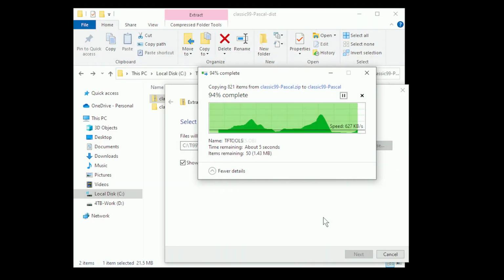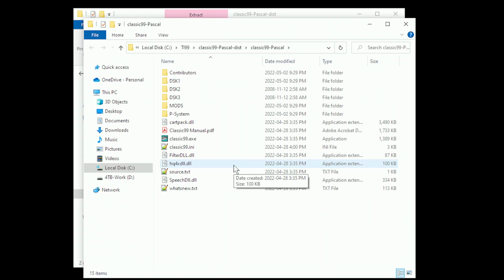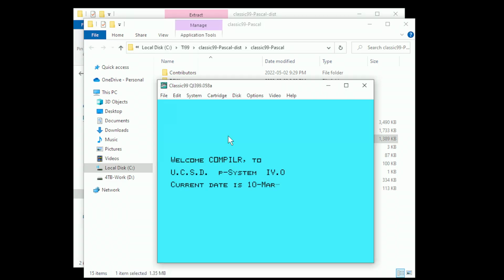In the past, the most unappealing thing about writing software for the P system was just that you were writing software for a platform that almost nobody could use. But I like to think the miracles of modern retrocomputing are changing things. Now, giving someone a working pre-configured P system installation is as easy as giving them a zip of Classic 99 set to boot the P system with disks loaded.